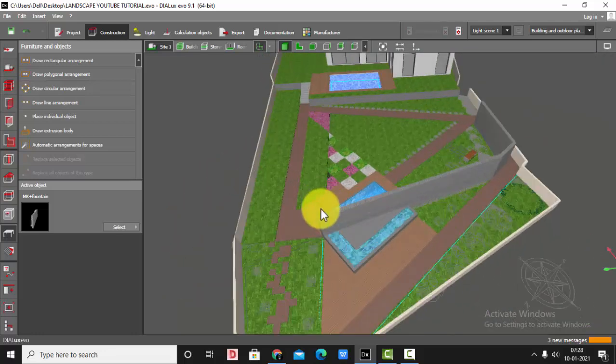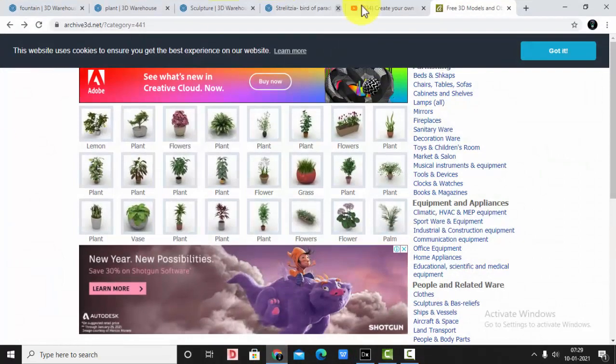The first thing in the landscape are the trees. So we are going to see from where we can get 3D models of the trees which are good, which look more realistic and which are of low MB. You guys already know, if you're working in the Dialux, you can't import too many 3D models with high poly size, because at the end you feel difficulty with the calculation time, and sometimes even your file may get closed. So let's see from where we can get the 3D models of the plants and trees.